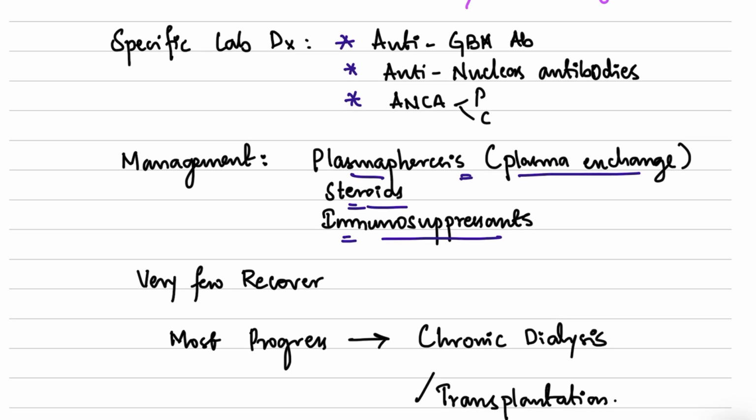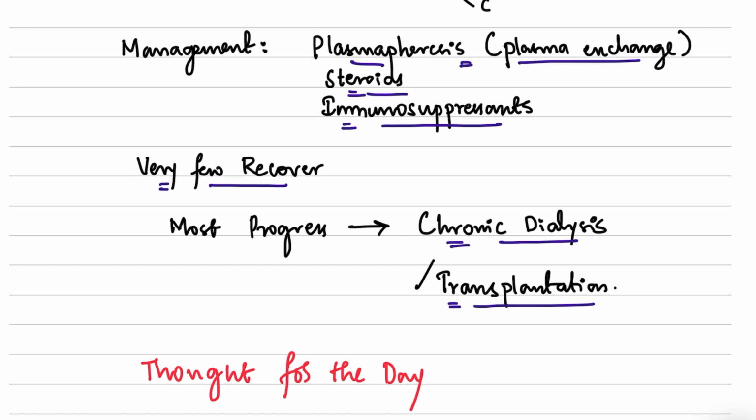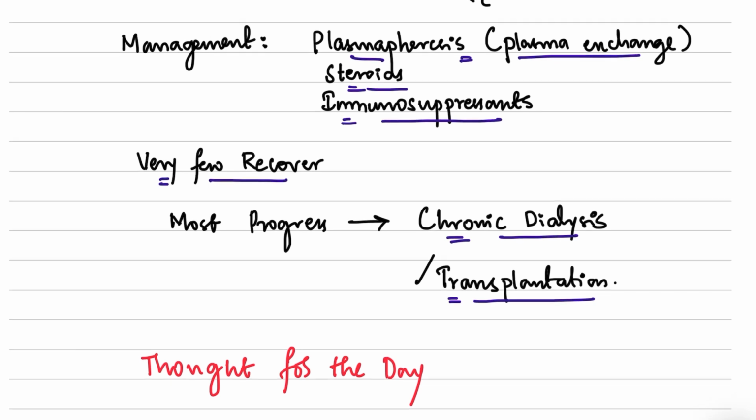When the patient goes into RPGN, very few patients recover, and most will progress, leading to further kidney damage. Finally, the patients will have to undergo chronic dialysis for the rest of their lives, or the definitive treatment will be transplantation, which cannot be guaranteed because those antibodies can also react with the new kidney, so it can also fail again. So this is the outcome for a patient suffering from RPGN.